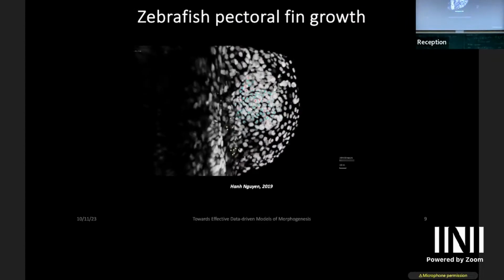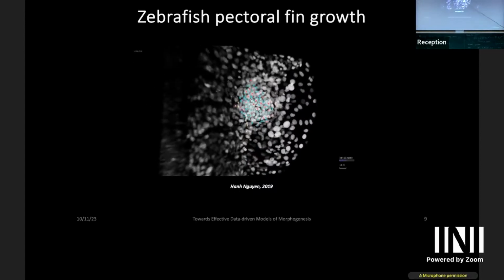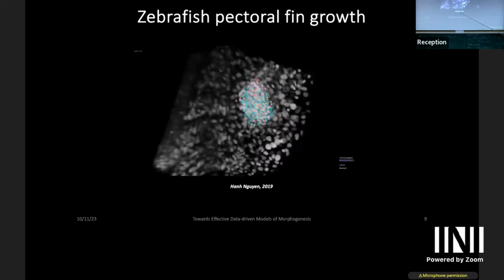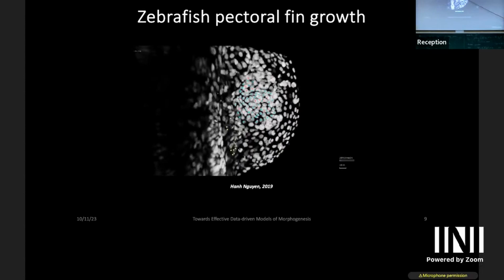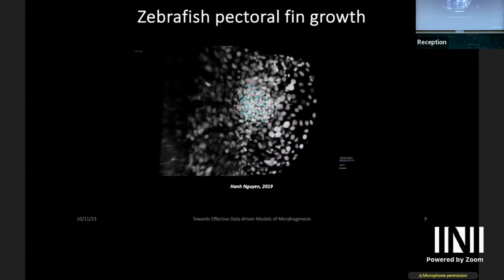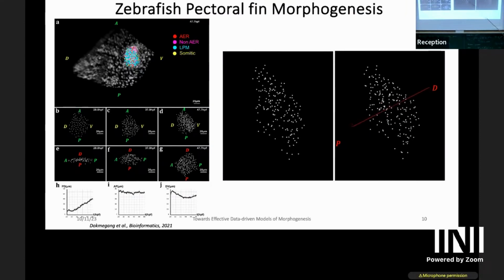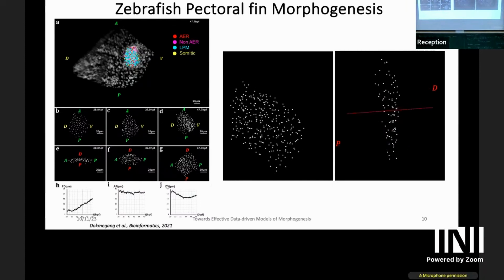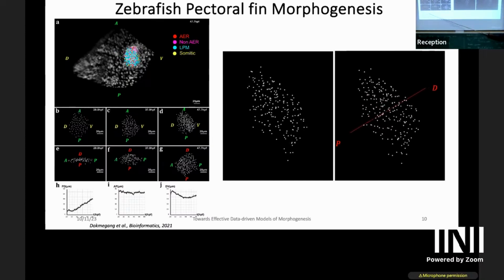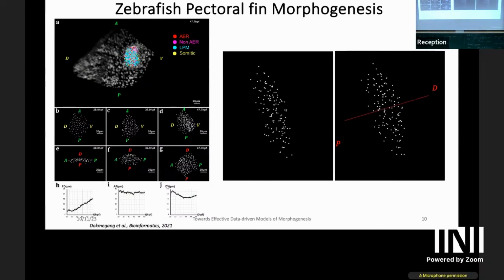Okay, so I'm going to go to the second study now. The second study, the pectoral fin of the zebrafish. So we're looking at this area here, with the cells moving. At the beginning, the pectoral fin is just a very flat layer of cells, and then it turns into a 3D organ. I'm not sure if you can see that very well there, but probably here. So it's very flat at the beginning, and these cells are this color, but then yes, it grows another dimension, and we can see that the proximal-distal dimension increases, while the other ones stay relatively constant.